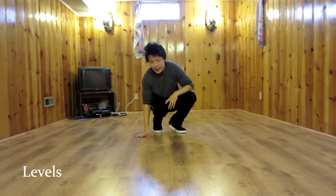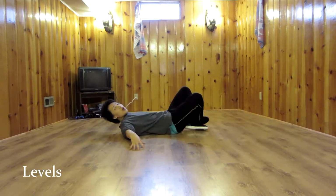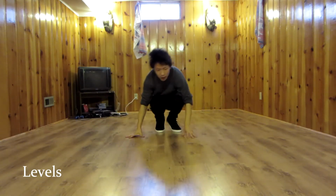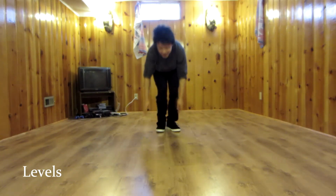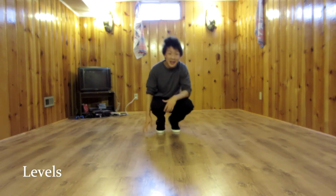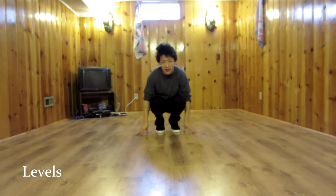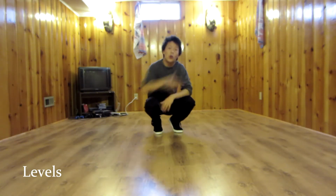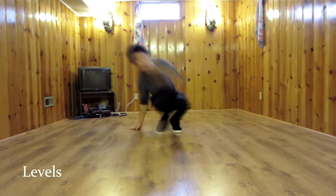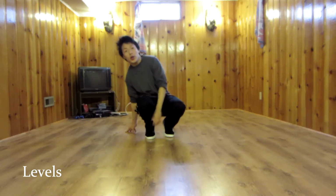Another variable that I like modifying is the levels, okay? So by levels, I mean, you know, on your back, normal footwork level, there's a top rock level, there's air level. Air level is usually anything like handstand, but it can also just be when you don't have that many parts of your body on the floor, when you're dangling in the air, you know? So for the air level, it's pretty simple to think of something. Instead of simply kicking out, I'm going to kick out into the air. So I'll do a quick kick out, burst, and I'll come back. So bam, alright? Say that again, bam, bam, and I do it all over again.